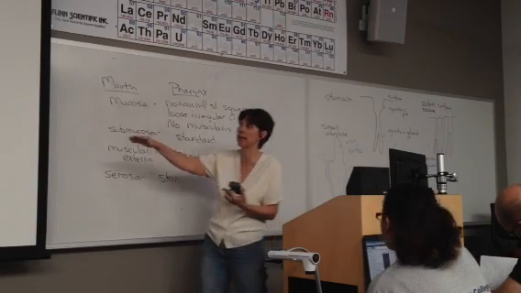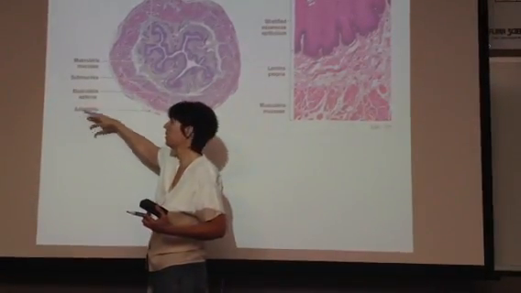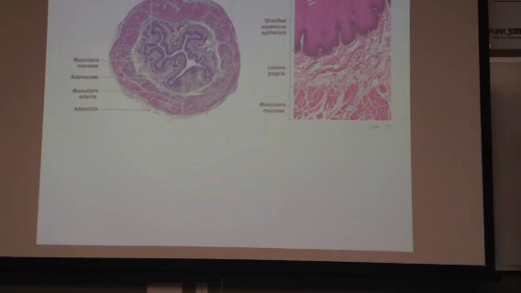All right, so it's dense irregular collagen fibers around the outside of the pharynx. We'll see it again with the esophagus, where it attaches the esophagus to the posterior wall of the trachea and to the bodies of the vertebrae. Okay, so for the pharynx, everything up here is going to be the same, except we call the outer covering an adventitia instead of a serosa, and that's a dense, irregular connective tissue.